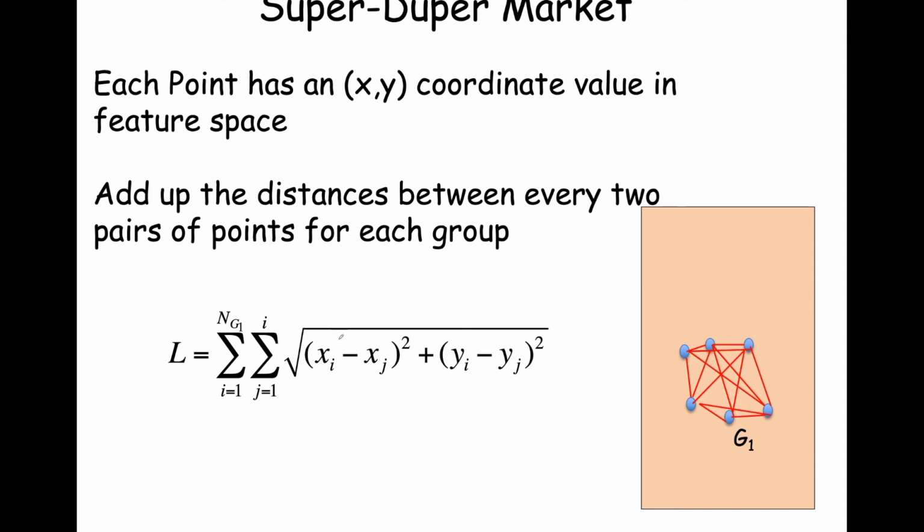And so, of course, you're only going to do this for the upper triangle or the lower triangle representing the adjacency matrix. But nonetheless, you get a picture that looks like the following. These are all your data points that are in group 1, and L is just the sum of all of the pairwise weights between data points belonging to group 1, regardless of if they're more similar to one another or not.